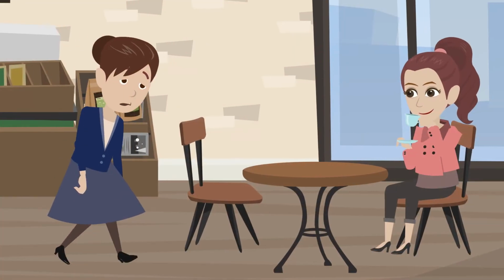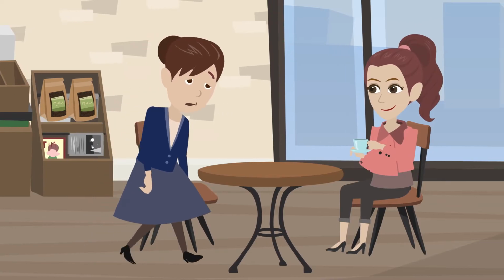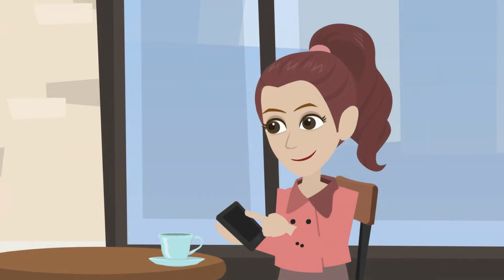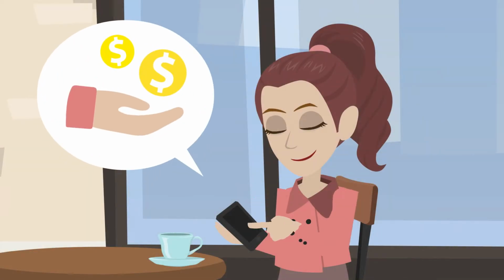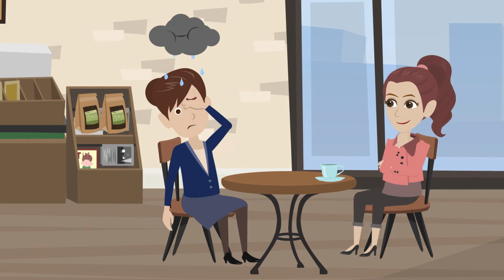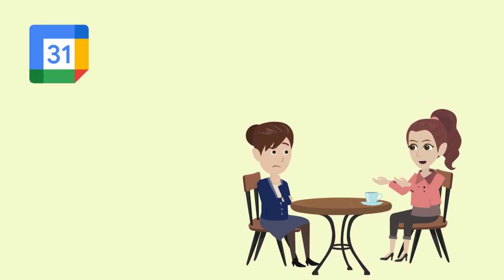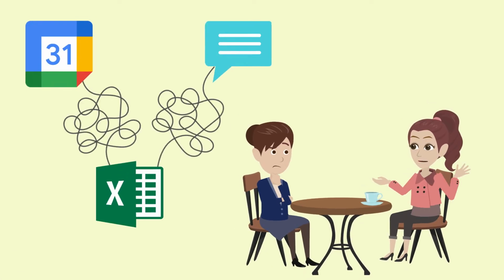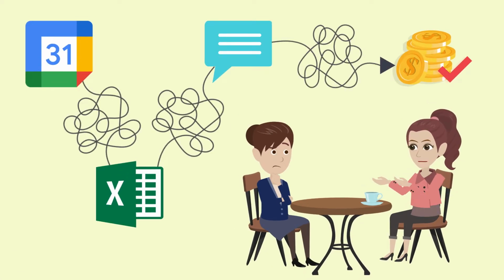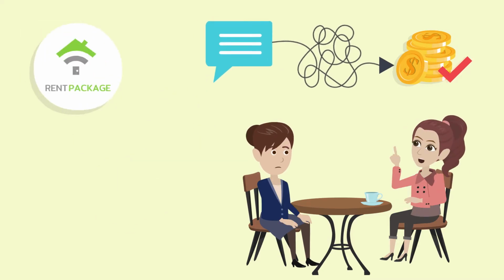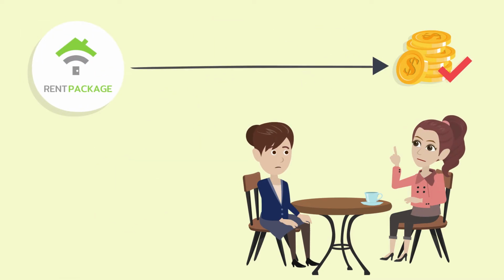On the other side, the beginner landlord seems relaxed. She taps on her phone and waits for the rent to be collected. She says to the senior landlord, "Why do you still use Excel? What Excel does for you is only calculation. You still have to go back and forth between different software to complete rent collection. I use RentPackage to simplify the process."